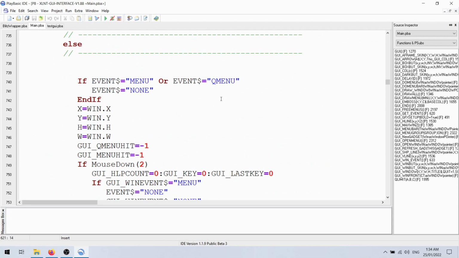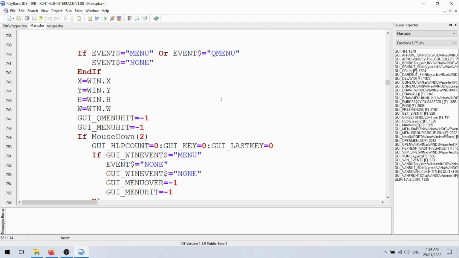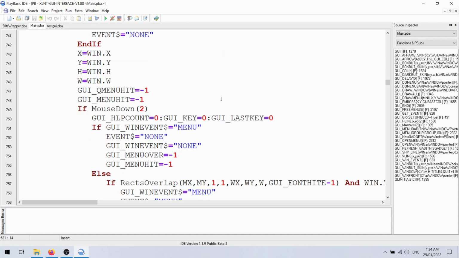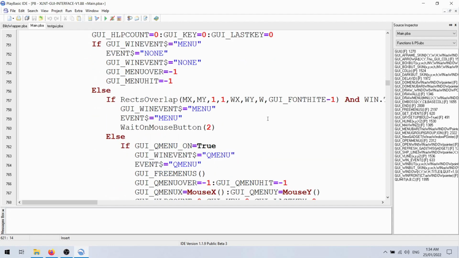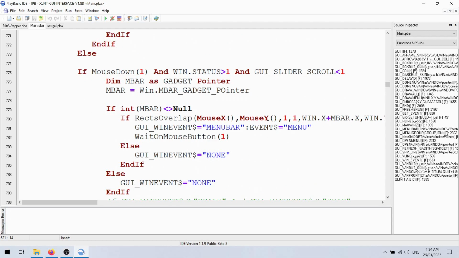Else, if event equals menu or Q event equals menu, the event equals none. Grab our window, do some stuff with it, check if the right button is being clicked. If it is, are we GUI last key, win status is bigger than that, it's all good there.